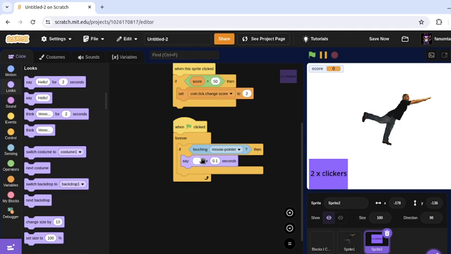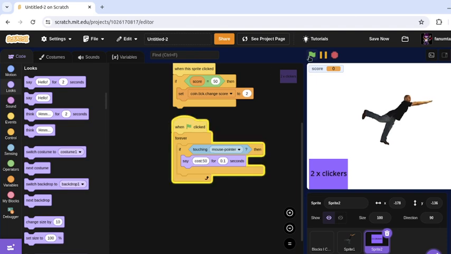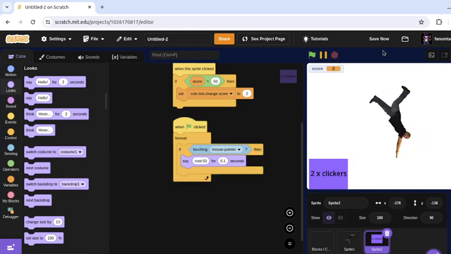If touching mouse pointer, say cost 50. And that's cool.